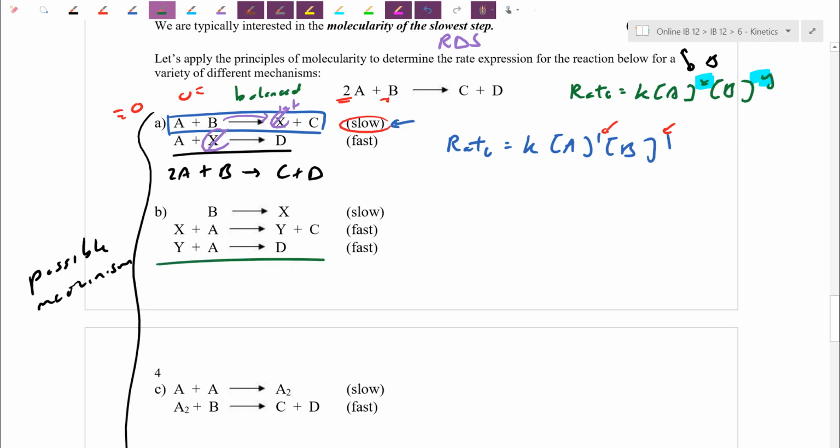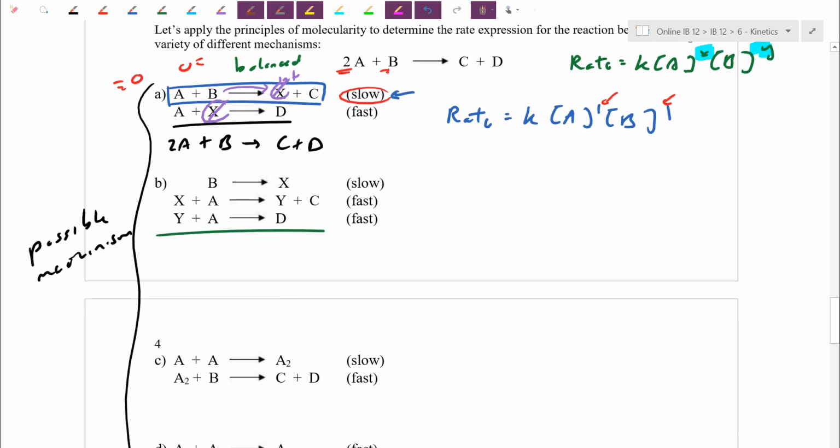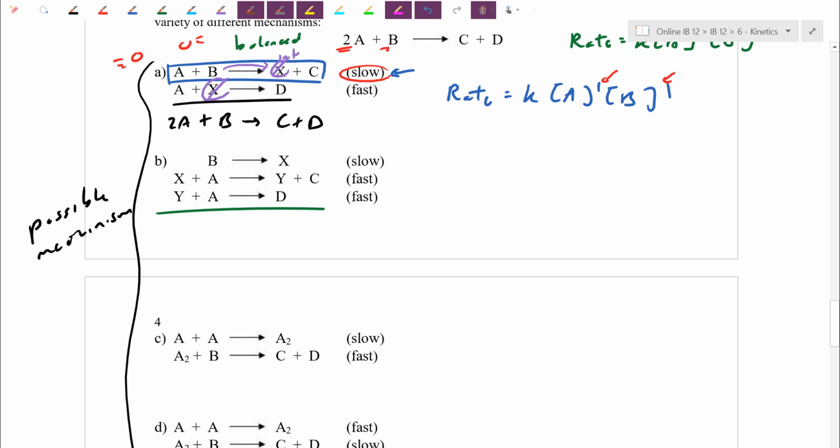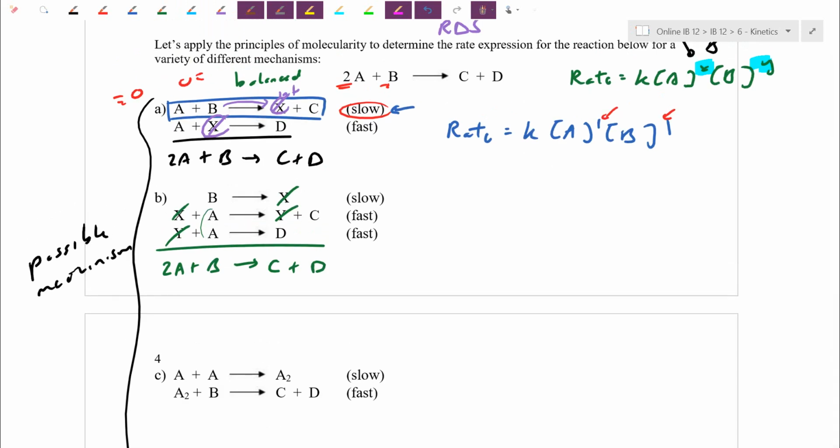Let's look at another mechanism. Let's just guarantee that, a 3-step pathway here. Let's make sure that this is still the same reaction. So the X cancels out, the Y cancels out, those are intermediates. In total, I have 2 A's, they collide with a B. Yeah, we still get C and D. So maybe my balanced equation, which is unchanged, right, where I couldn't borrow the stoichiometric coefficients to get the order, maybe it actually takes place in 3 steps, and actually the slowest step, they have to give you this.